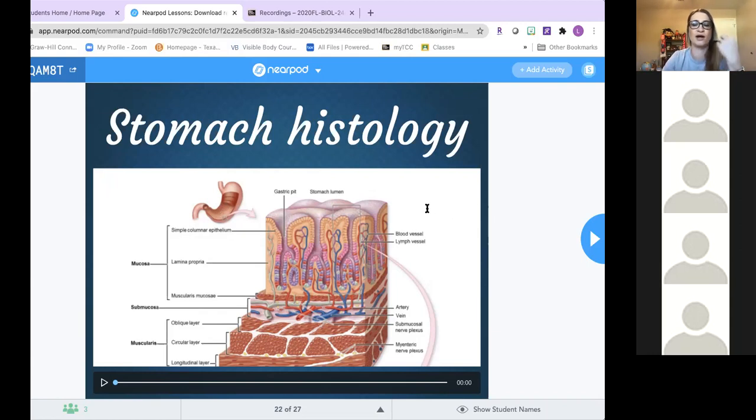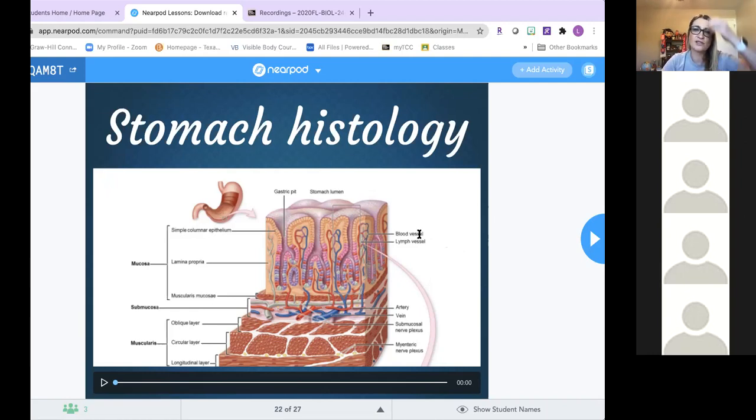So in the stomach, we have 5 different epithelial cells. 4 of these 5 are secretory cells, so they secrete things into the lumen of the stomach. And one of those cells is going to be the enteroendocrine cell. Entero means for gut. Endocrine means that it's releasing hormones. The secretory cells are able to produce about 3 liters of secretions per day. A lot of stuff that they are able to produce.